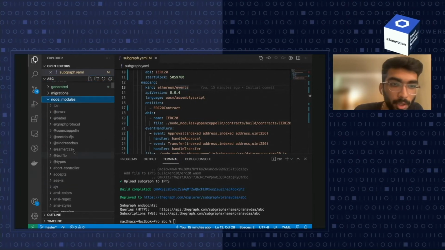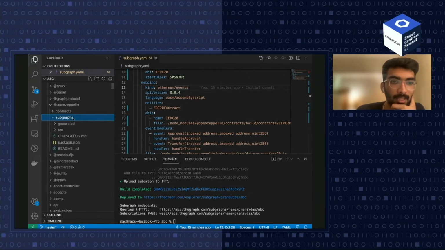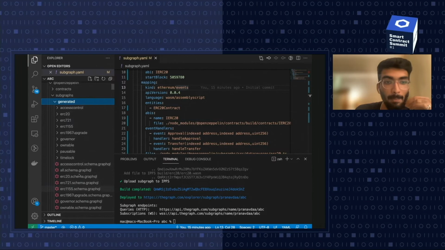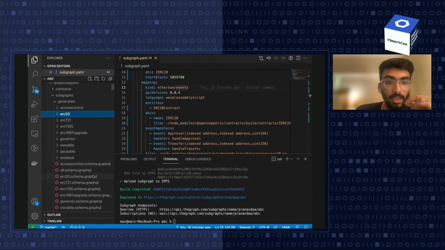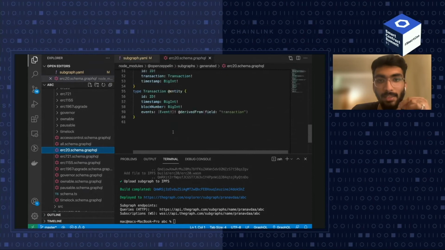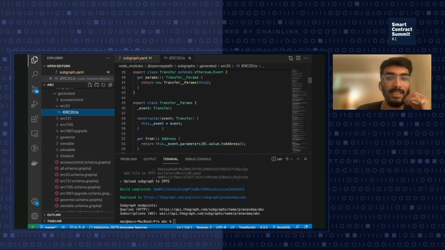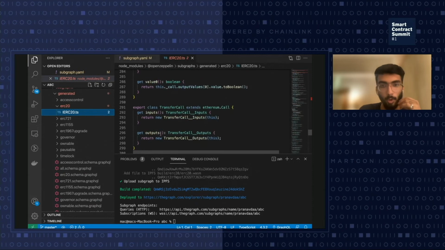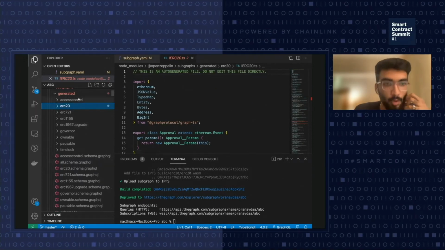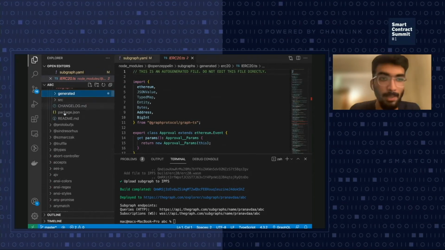So if we go through this OpenZeppelin library, you can see there are certain contracts that it has, and there are certain subgraphs that this library has created. As I told you, it already has the mapping.ts file as well as the entities, right? For example, if I have to create an ERC20 entity, they are already defined in this library. You don't have to do anything. Similarly, the mapping file for those entities is also very nicely developed by the OpenZeppelin team. So super dope. You don't have to write the code. It saves so much of your time, right? If you are creating any of these kinds of smart contracts for your subgraphs, you can directly use the OpenZeppelin library.